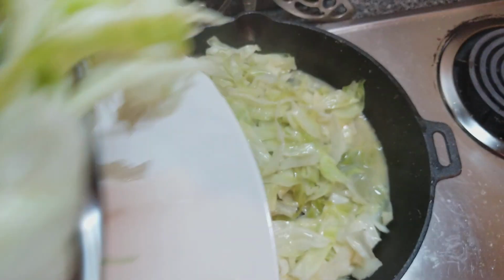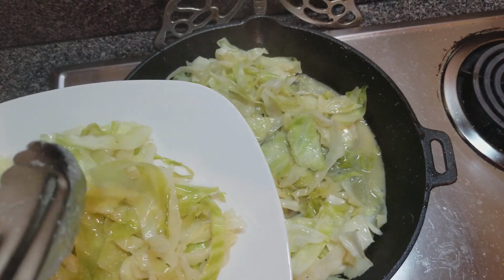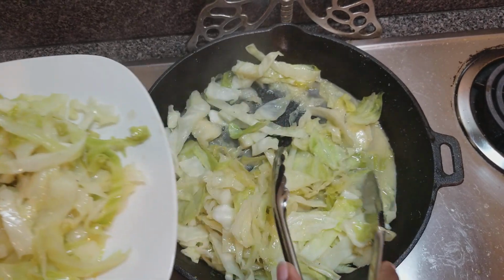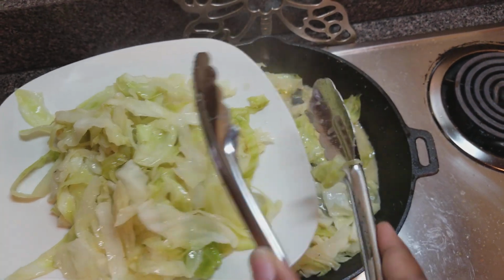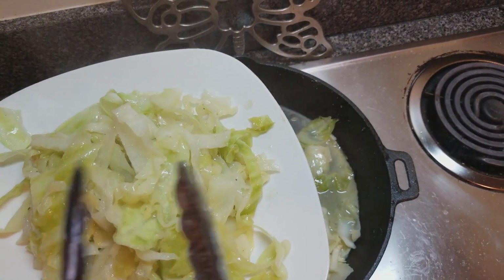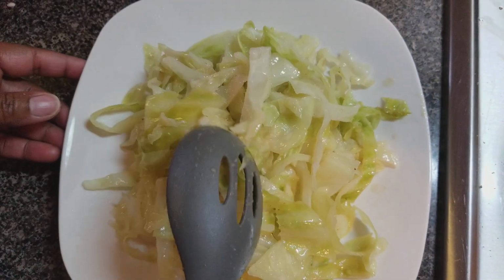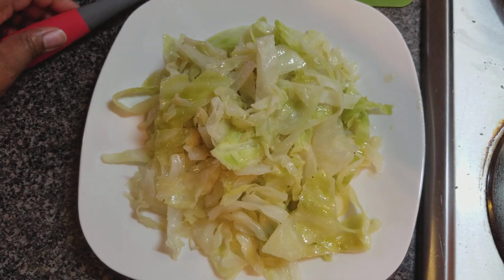It plates good, and it's easier to eat with the fork, and it looks good. Look at that, and I promise you that it tastes just as good as it looks. Okay, so you plate it like that. Plate it sitting in the middle of the table for your family, and I tell you, it is absolutely delicious.